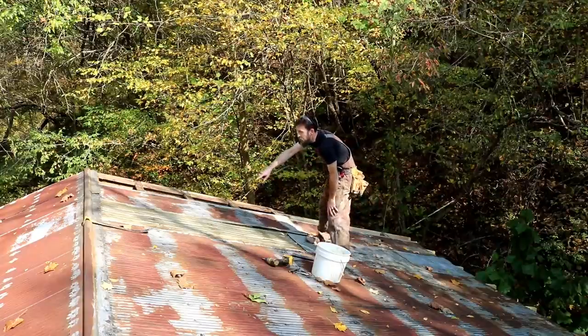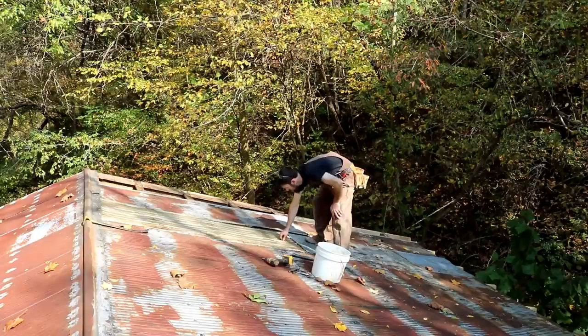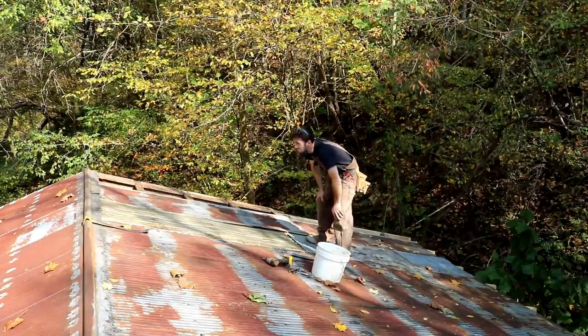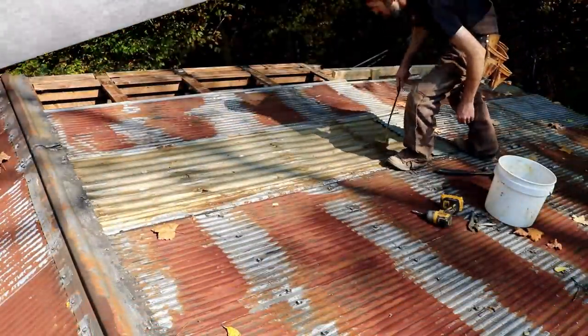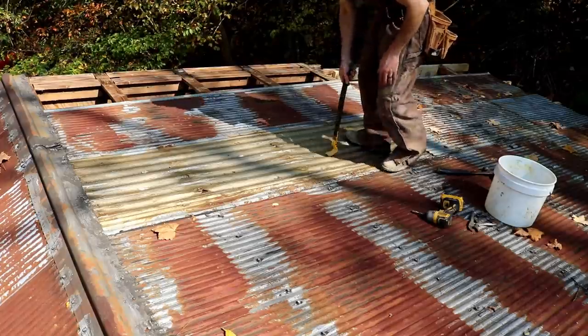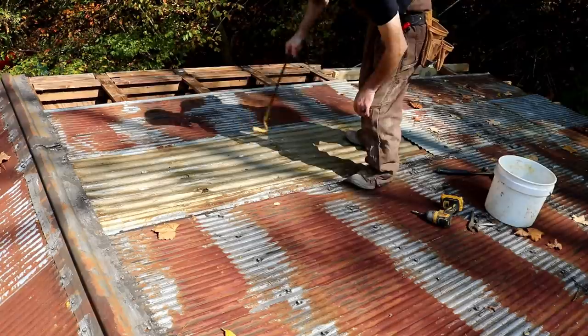So they had skylights in this building at one time, and I assume that they leaked so bad that they just covered them up with a piece of tin. So I have to be really careful and not step directly on the center of one of these, because this is one of the old skylights. Look how deteriorated that is.